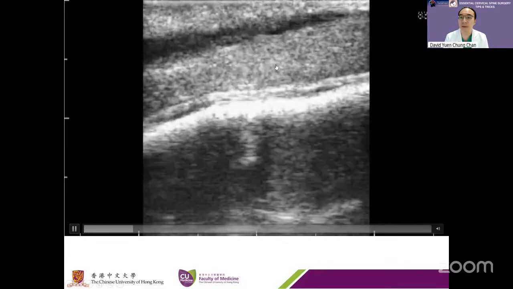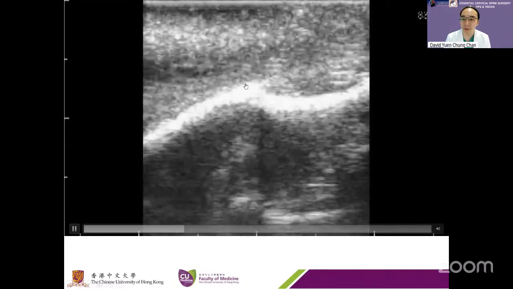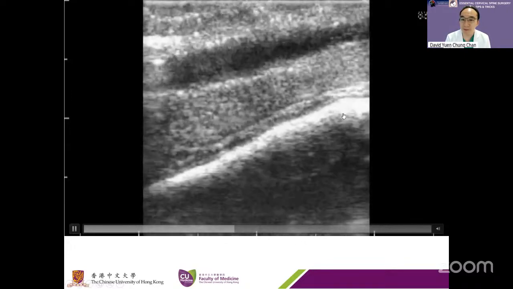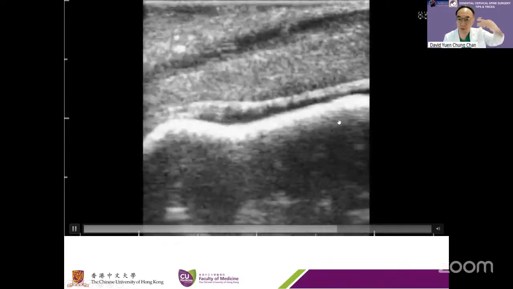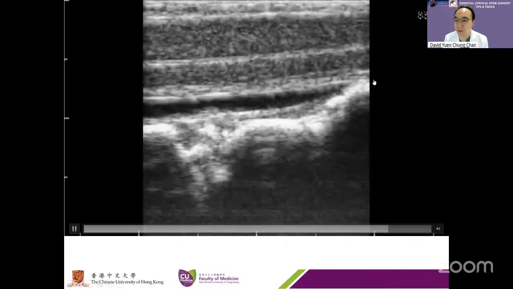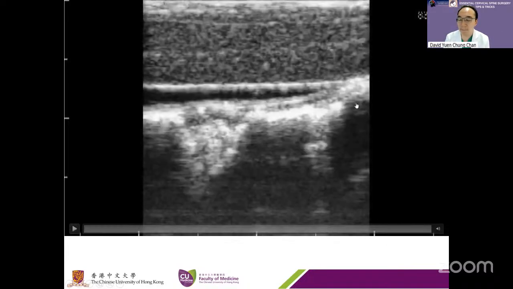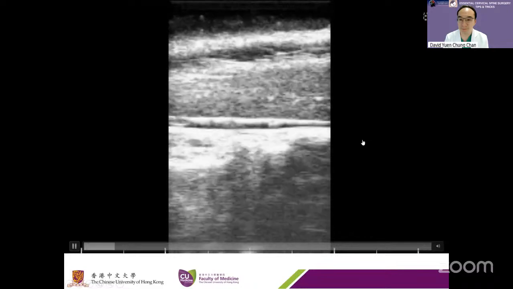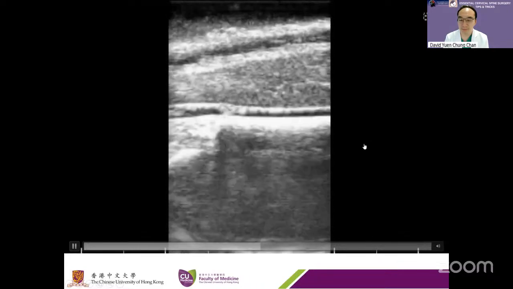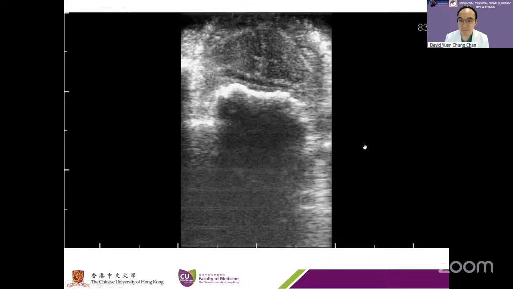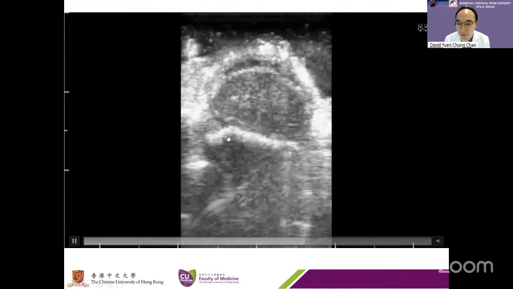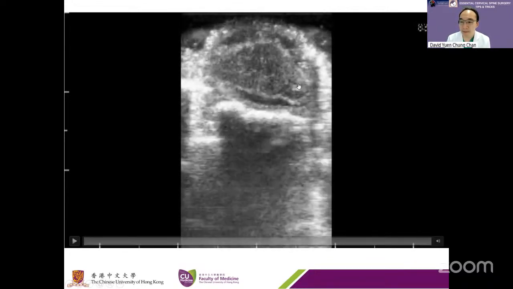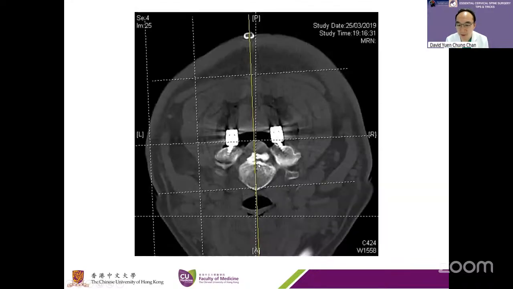And this is the ultrasound sagittal cut showing you the adequate decompression of the spinal cord with the dorsal shift of the cord away from the OPLL from the front. Another case with a large OPLL at the ventral side. So with intraop ultrasound, you can assess adequate decompression of the cord as well as the nerve root.